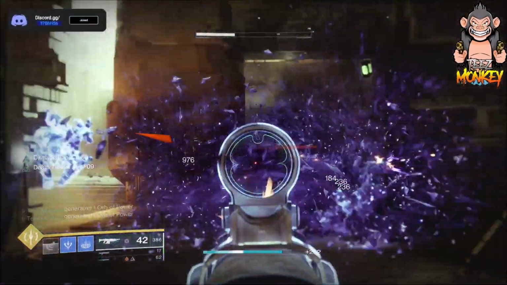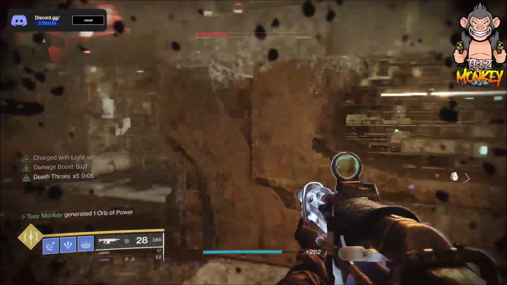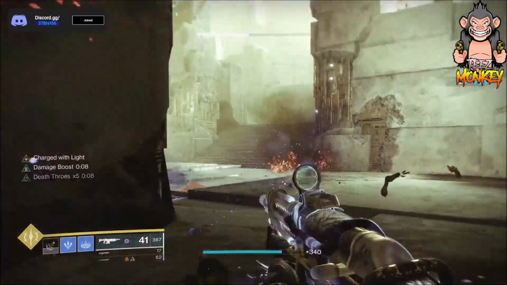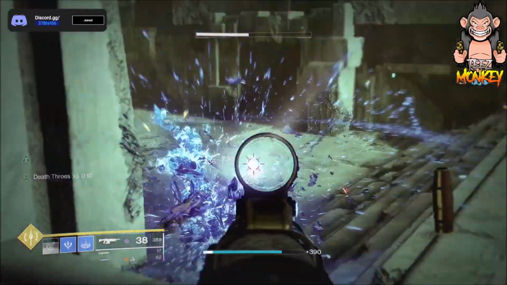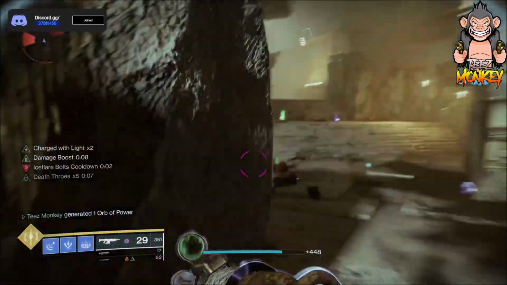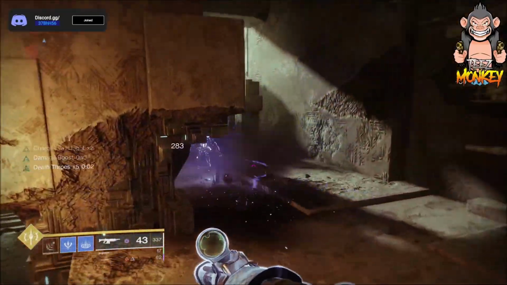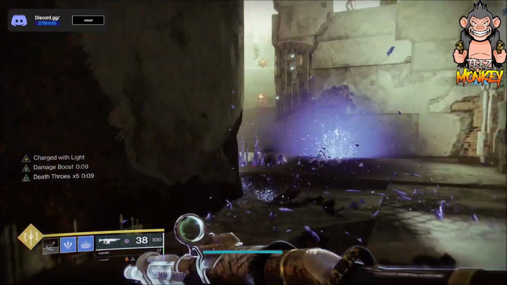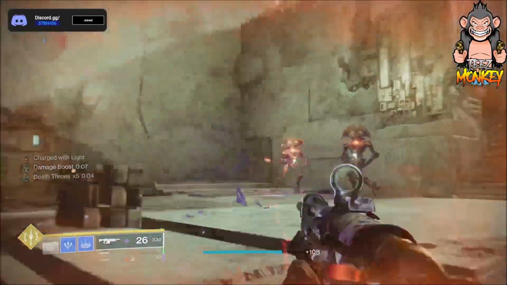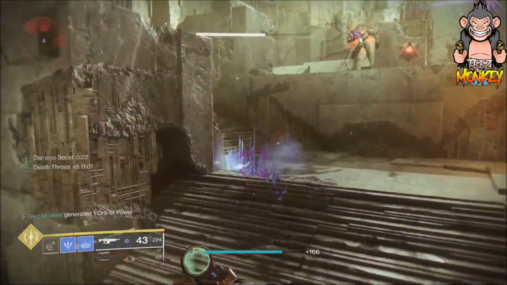Boom. We're following our ice trail around. I've already got my grenade back. Let's use it again. Got my grenade back again. Get these guys. Right, we're creating orbs of power. We're picking those up. We're getting bonus damage from frozen targets because of our fragments attached to our Stasis class.